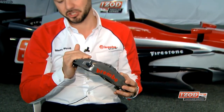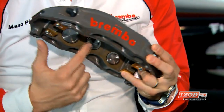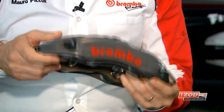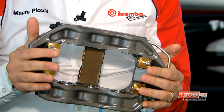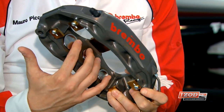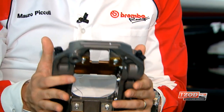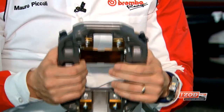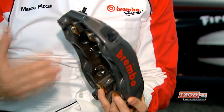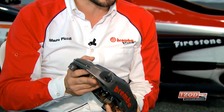This is a monoblock caliper made of aluminium, machined from a billet. It's a six-piston design — you can see three on one side and three on the other side. Being a monoblock means there are no screws connecting two halves. You have titanium inserts that are really important to isolate the caliper from the heat coming from the pads. This technology allows a very light body while still maintaining high stiffness of the system — high hydraulic stiffness — so the driver puts all the energy into generating friction and doesn't lose power deforming the calipers.